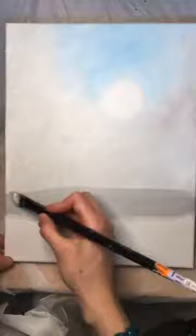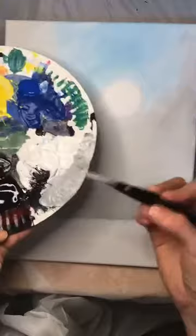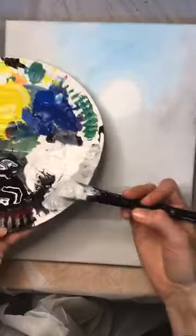Okay, so now let's give ourselves this ground. And this is that ground that's farthest away from us, right? So I'm just going to kind of go back and forth to give myself a sense of where these trees live, okay? Now with my big brush, I'm moving my brush back and forth in my plate, in the gray paint, and I can get a nice edge there. Or you can use a smaller brush if you've got one, okay?